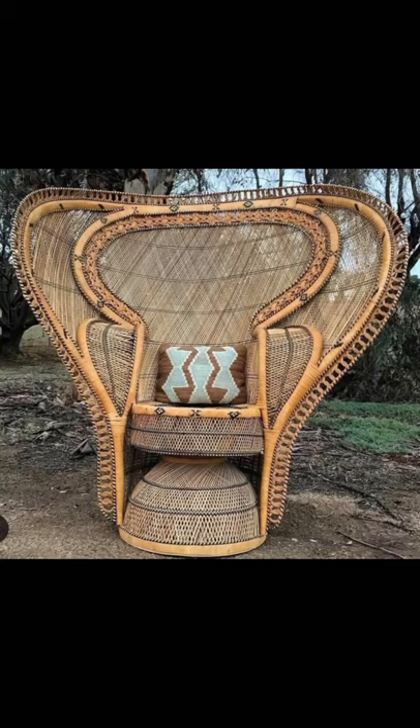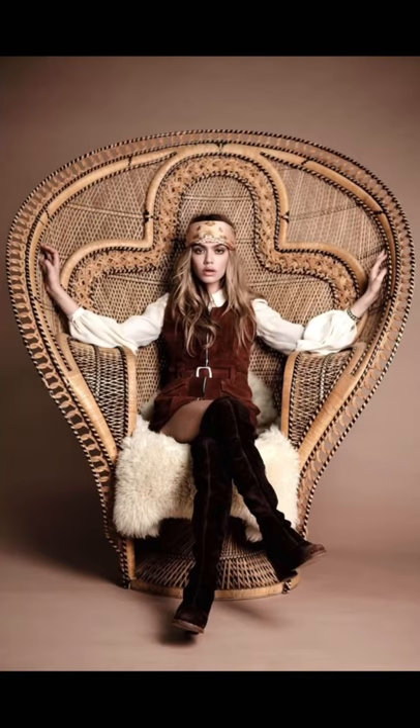The fact is nobody was making this quality of a peacock chair. I traveled all over — to Manila, to Singapore, to Indonesia, all throughout the U.S. — and nobody was showing peacock chairs in general, let alone this quality. What I discovered is that it was basically a lost art of generations ago. New ways of making peacock chairs that were faster had been instituted, and this old way of weaving had kind of gotten lost.